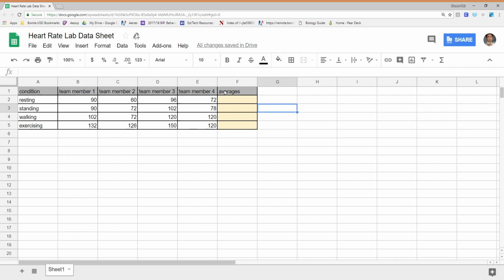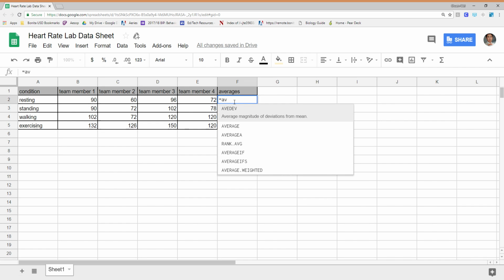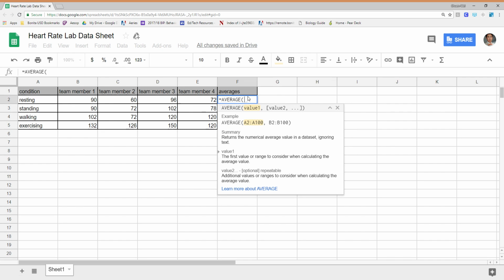Part two, let's find the averages. To find the average, we're going to use the macro functions in Sheets. That means we're going to start with the equal sign. Once you press equal, Google and Excel know you're going to put in a function. You're going to put in some sort of task for it to do. And our task for Google is to find the average, and that's by typing in the word average, A-V-E-R-A-G-E, done. Or if you're a little bit lazy and you type in A-V-E-R, you can just click on the word average, fine. It has open parentheses. It wants a range or the values.